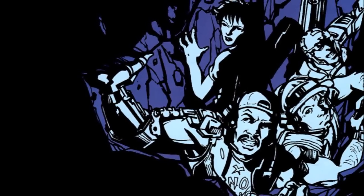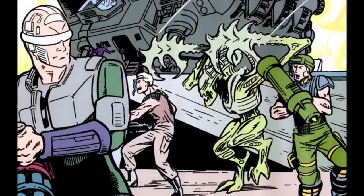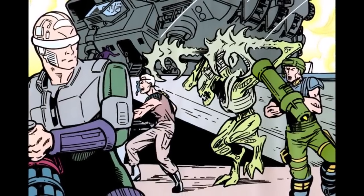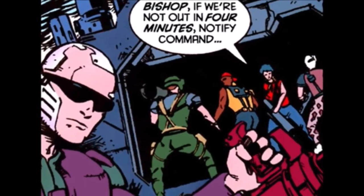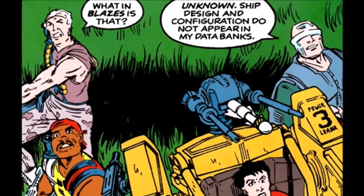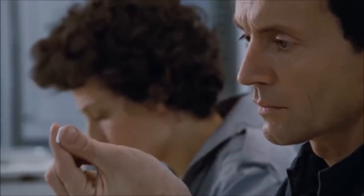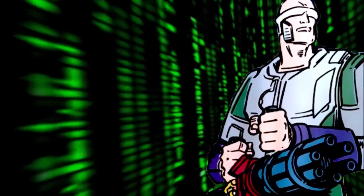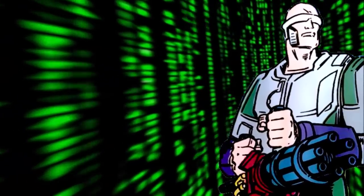Needless to say, the harsh, intense world of James Cameron's Aliens was toned down significantly to appeal to a younger audience. The differences we see in the characters aesthetically is more for variety reasons and incentive to buy more of these figures. If all of the Marines looked similar enough, in the same kind of fatigues, it wouldn't be too enticing, so each has a unique design. Bishop, in any normal circumstance within the Alien universe, is an android designed to blend in with humans and appear human. But in the world of action figures, mini-comics, and potential cartoon programs, I guess the robot is best being very obviously a robot.